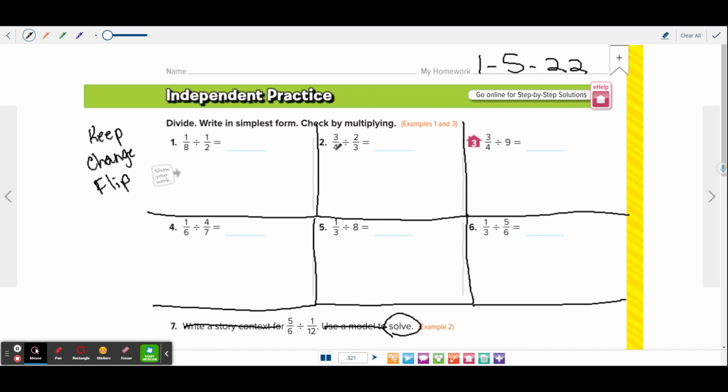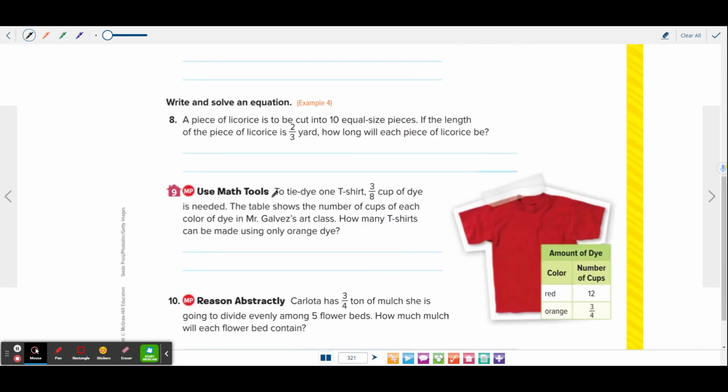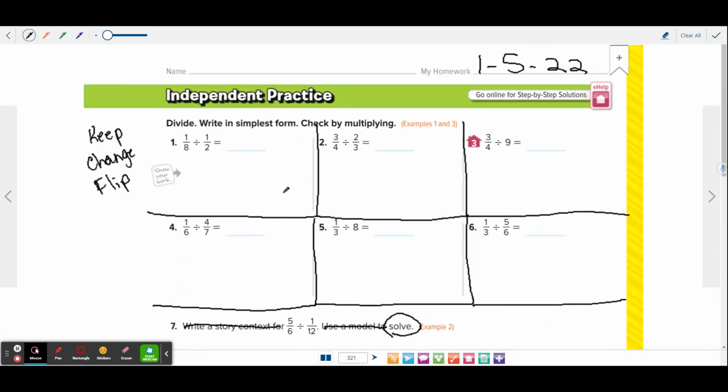Okay. And just a reminder, make sure you're not getting behind on homework. We want to keep things turned in on the day they're due. 10 problems is not a lot to do in one night. You can get that done during study hall, no problem. Okay. We're going to work independently on this today. If you have any questions, make sure you ask me.